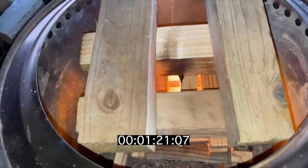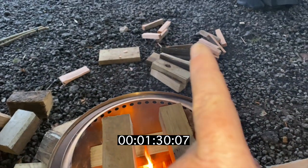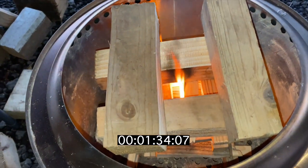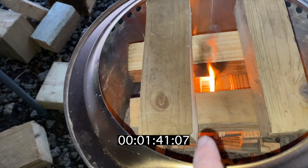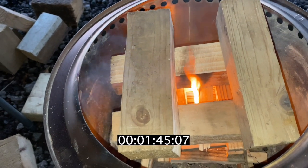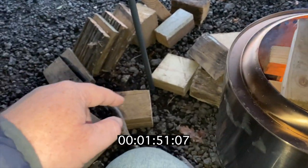Right, so the fire is now built the other way around — small bits of wood at the bottom leading to bigger bits right at the top. Really tiny bits, then next bigger, bigger ones on top. And as you can see straight away, because heat rises, it's now setting fire to the whole pile of wood. Within maybe five minutes all that wood's going to be lit, and then I can start feeding in the bigger bits.